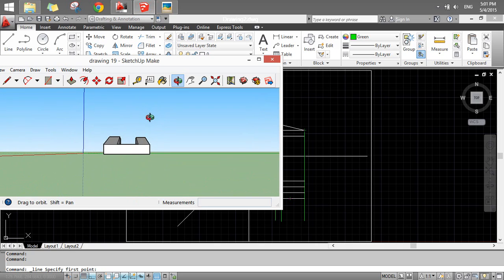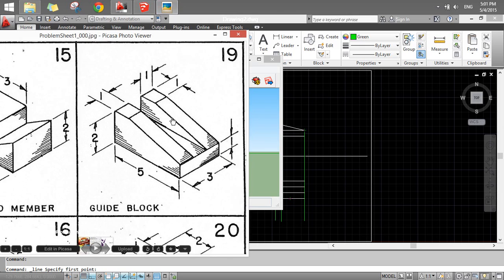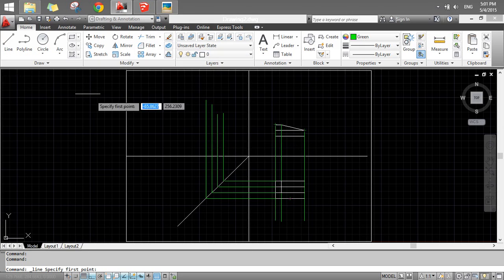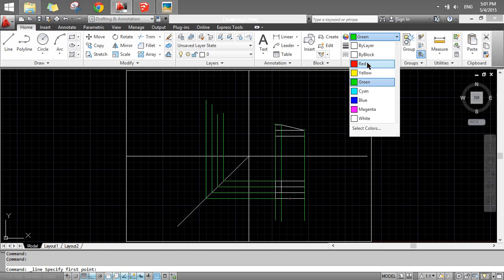So you can see the front view would be of 3 units, height also 2 units, with small boxes of about 1 unit each. You can also see it through the drawing you are given. To do that, change the color of your line to red.